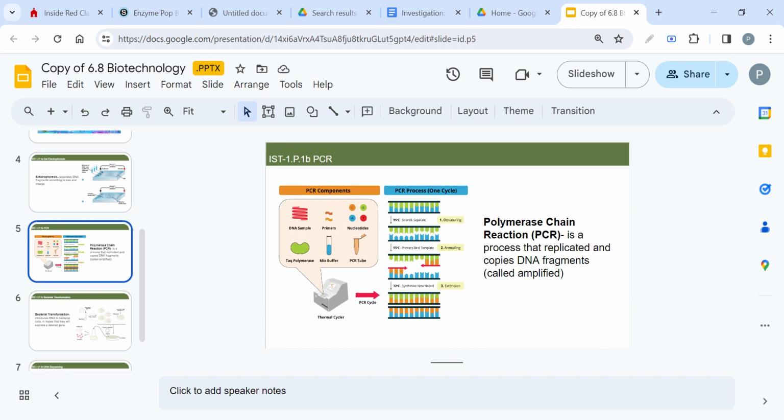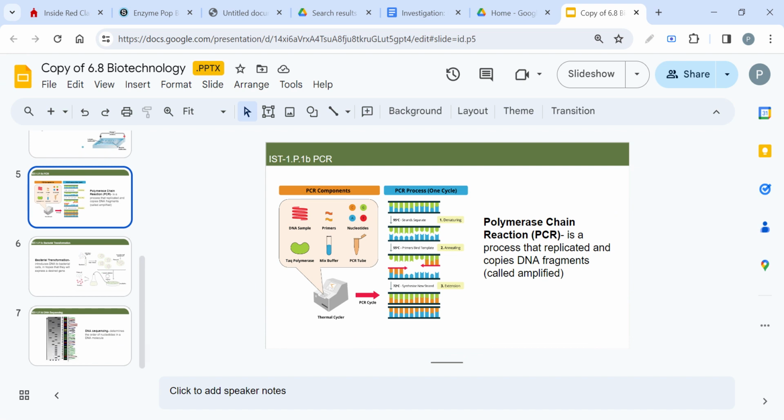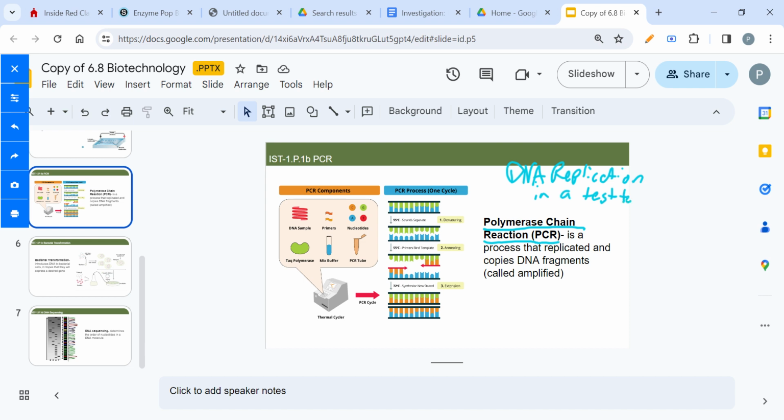All right. So now I've gotten my genetic sequence. What I need to do now is copy it. I've got to mass produce it. The way this works is by doing a thing called PCR, polymerase chain reaction, or PCR for short. It's basically DNA replication in a test tube, if you wanted to. Because keep in mind, normally DNA replication happens during the S phase.